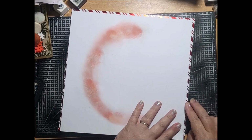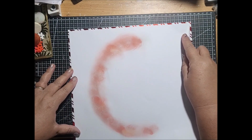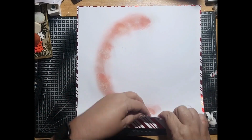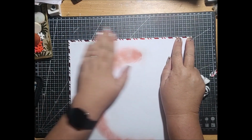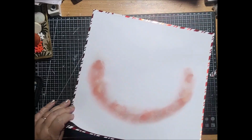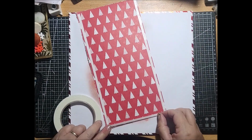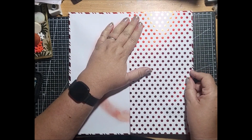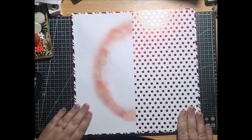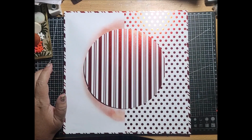Now, I always only do one edge at a time, and you all saw that I cut it perfectly straight, but when it's gone down, it's not going down nicely, and so that's why it's always good to only do one strip at a time so that you can line it up and it sits beautifully on the layout, nice and flat without any ripples or buckles. So I'm putting that into place now, and I'm taking the edges off, and you can see that there's the half circle where I have put in that Distress Oxide. I'm using the half paper here, the 6 by 11 3/4, and that's going to sit over to the right hand side of my layout. So now I've got spots and stripes happening, and then I'm going to put the circle in the middle there, and that's how I have set up the whole base for this layout.